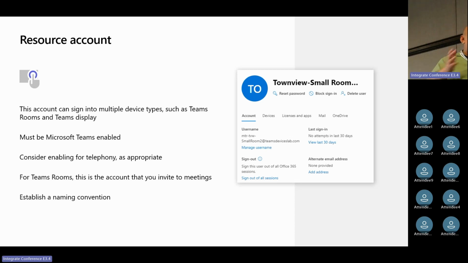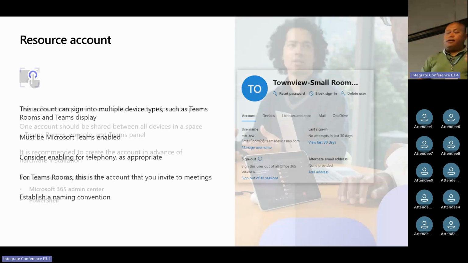Also, because the license already includes Phone System, life's easy, so why not enable it for telephony as well? Then when they go to the dial pad, they can dial out to somewhere, right? And because this is for meeting rooms, if it is a conversion from an existing resource account, then typically it's already available for you to invite. There's already an auto accept agent configured, so that when somebody invites the room, it automatically accepts. If it is a new account, then you need to set it up. I think we documented all these steps for you to use. And one of the other guidance, obviously, is to use a naming convention.